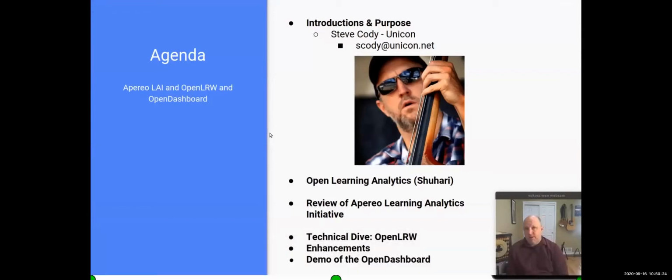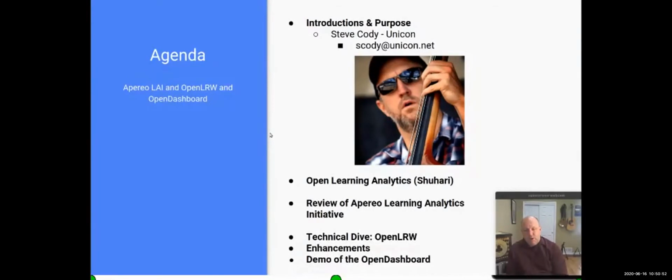The last 7 years we've been involved in the Open Apereo Learning and Analytics initiative. We call it Shuhari. Shuhari is all about storing data for analytics and for reporting, and then visualization of that data. And that's what I want to show you today. So thank you for coming to my talk.